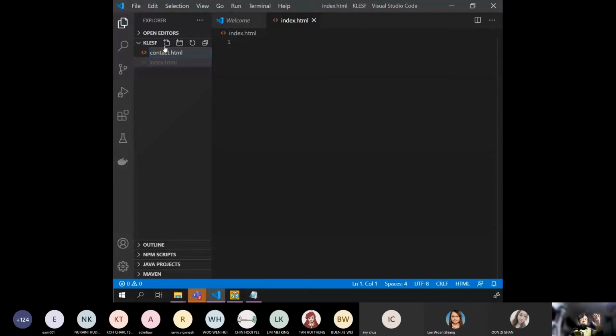Once you click on new file and type the file name, what is very important here is .html. You don't want to save anything other than .html, so you need to put the extension of the file as well. Once you have named it, just press enter. Then the file will automatically open at this pane of Visual Studio Code.